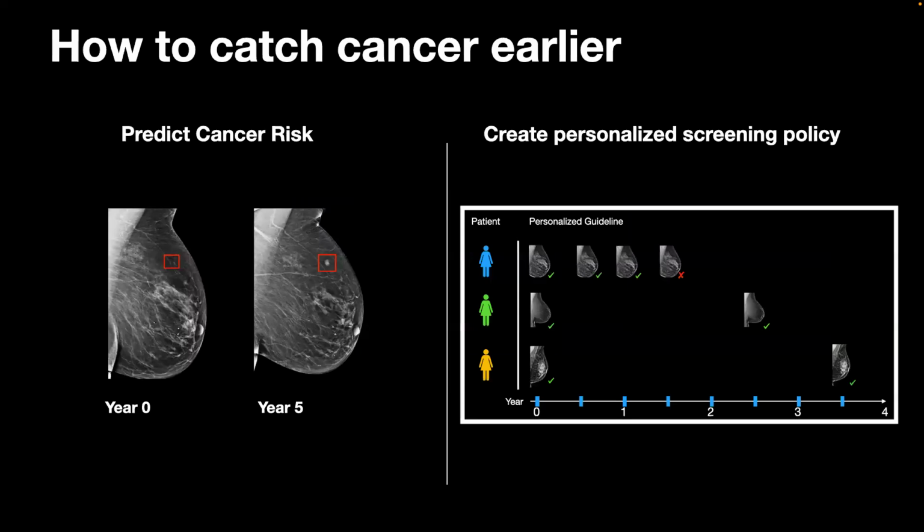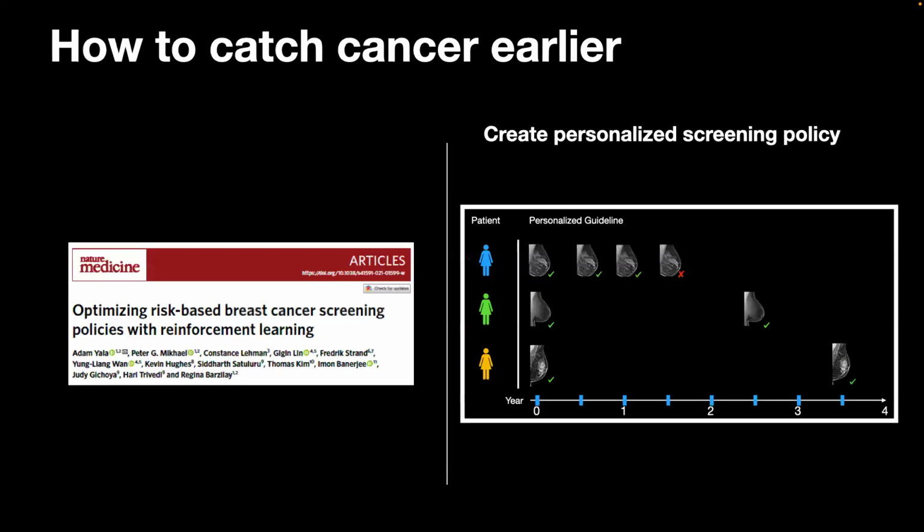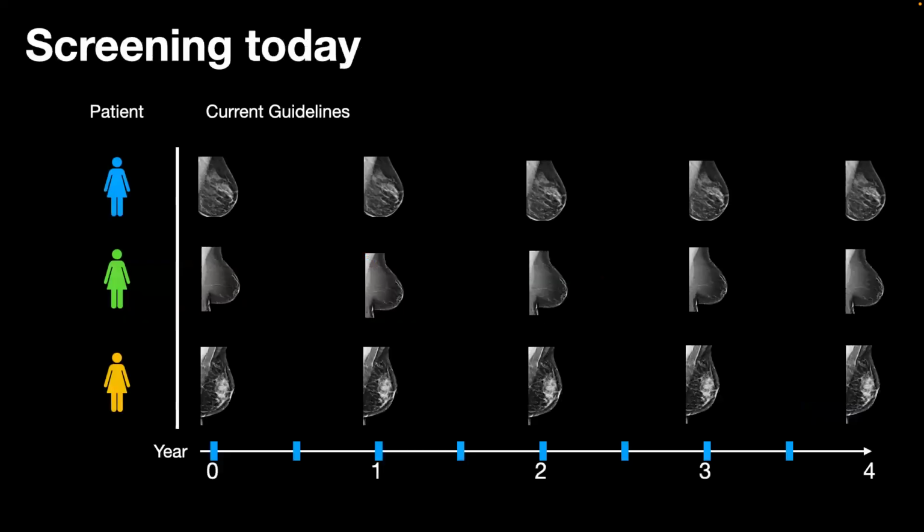If you have a better risk model, the premise is you should be able to do better personalized screening. One of the things I learned when I built my first risk model is that my clinical colleagues could not tell me how to do personalized screening. And so this led to a new set of work focused on how to design screening policies as a multi-objective RL problem.